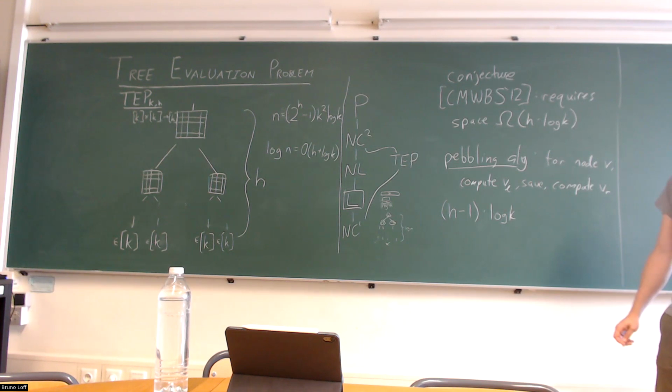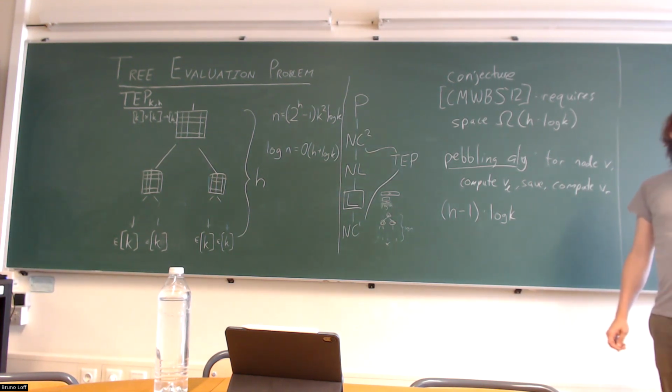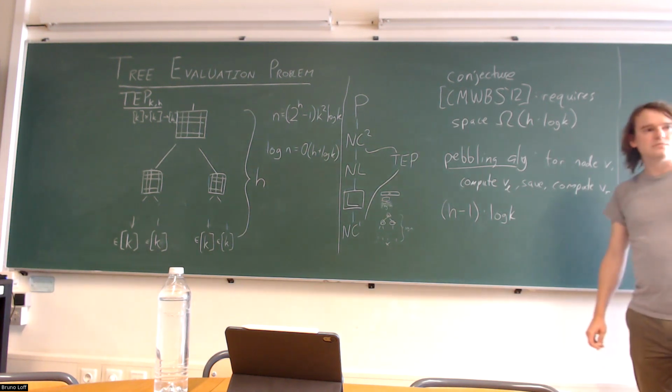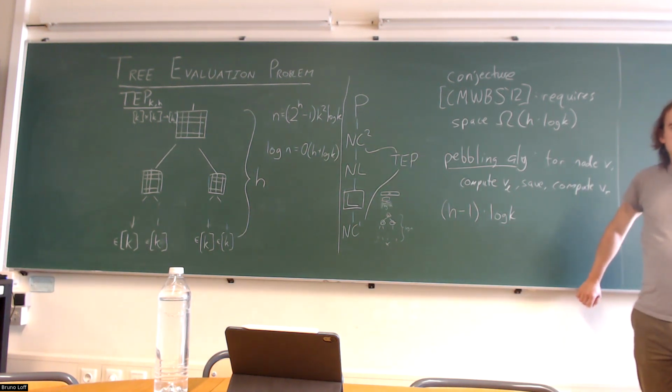Maybe it should be said that pebbling arguments give you lower bounds on some kind of weak model. And for many years, people have been using these pebbling arguments as a proxy to mean that if it is hard in the pebbling model, then it's probably hard for log space. Right. And that proxy was a very valid way of thinking about space until essentially your paper appeared.